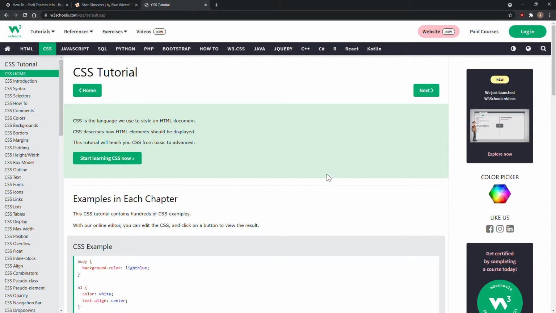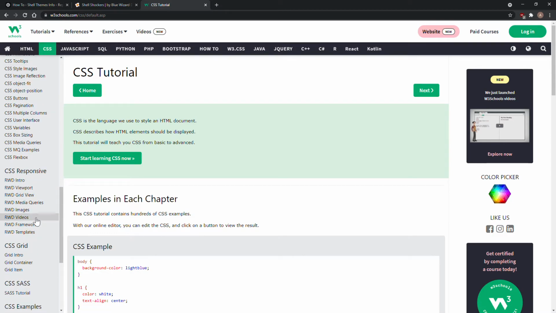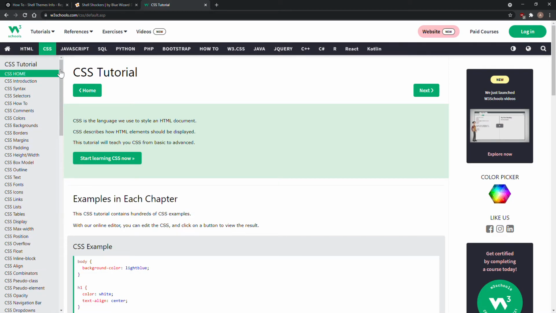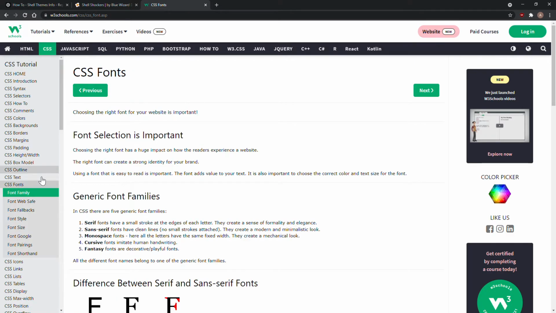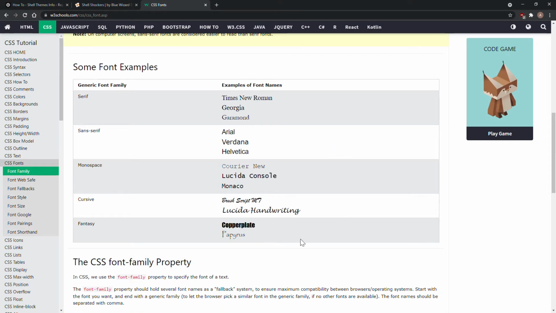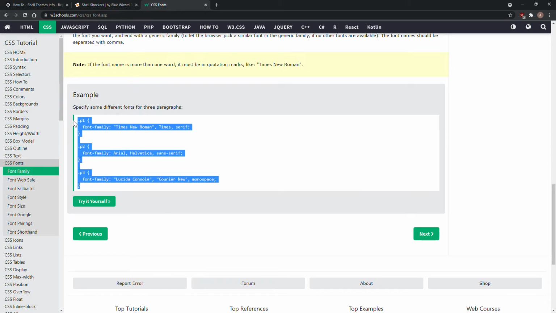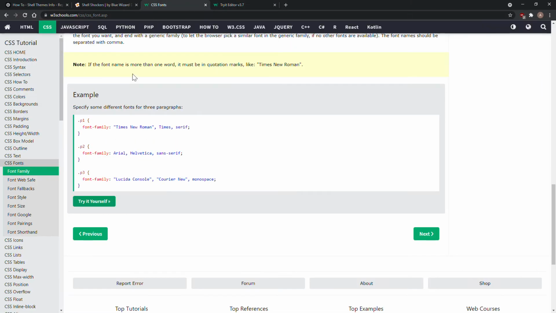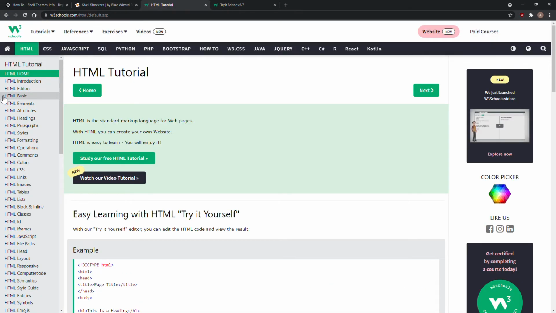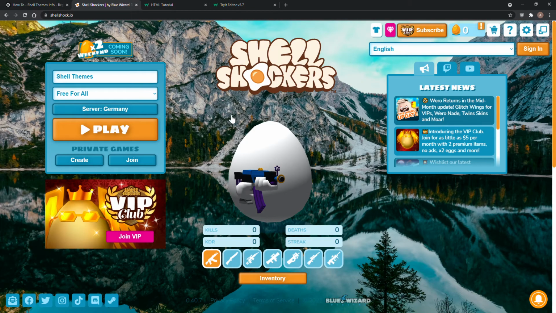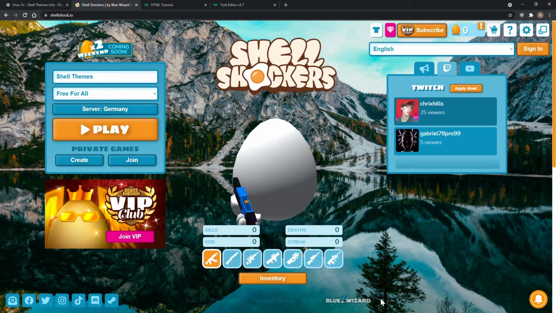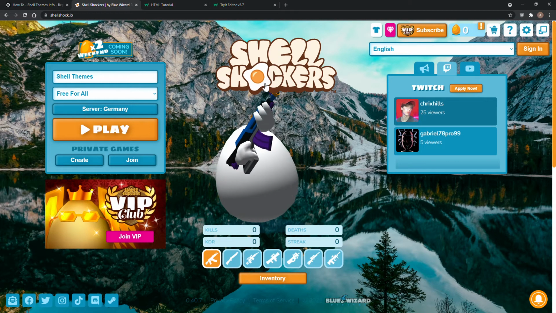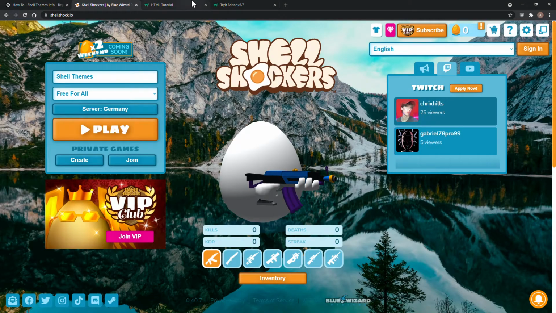If you click, for example, Learn CSS, on the left hand side it gives you a list of absolutely everything CSS wise. So if I want to look at changing fonts, for example, I can click on fonts, and it will tell me what the options are for generic fonts, and show me the code for it, and take me to a try it yourself page with an example of it, with all these different fonts, which is quite cool. You can learn HTML, JavaScript, anything you want to start learning. That's really useful. JavaScript is how the game is written. HTML is how it's arranged. For example, the HTML would be these boxes here and the image, but the CSS is the actual design style of it all.